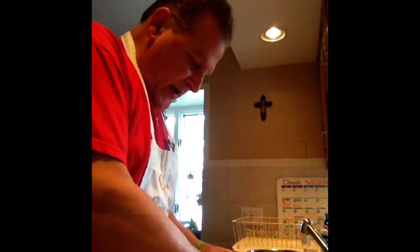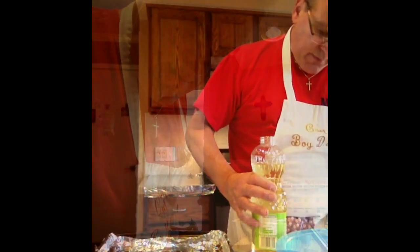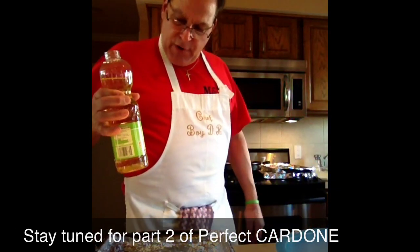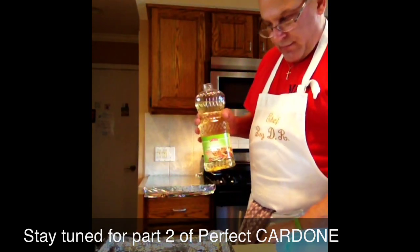I'm going to take these things and kind of work off this board. You don't want to keep moving them and handling them because then you're going to smash them. Canola — that's what I fry in. My wife says it's heart healthy, so I've got to go with what she says. I pour it in while the flame is off because I just feel safer doing it that way, so you don't have to worry about spilling or something flaming up.